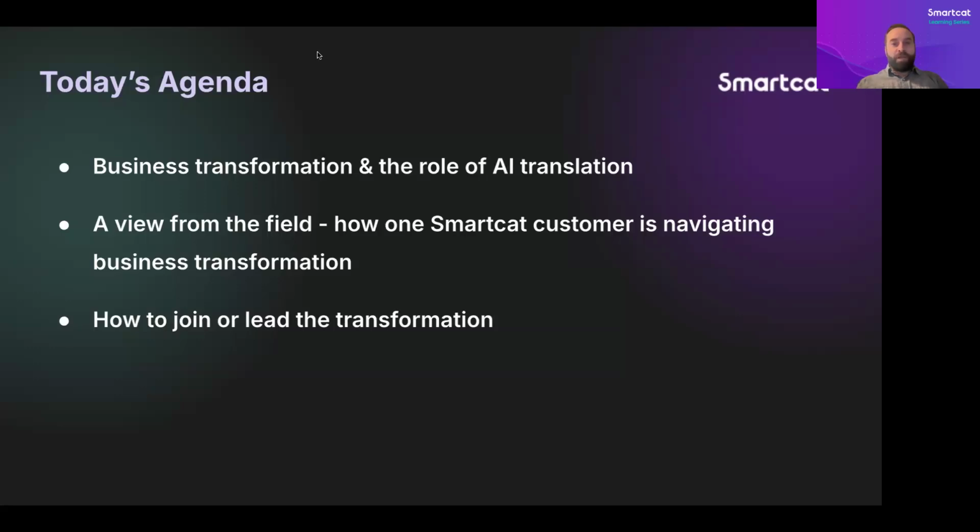My name is Andrew McInerney, and I'm a Smartcat account executive, and I'm joined by my colleague Danny James. We're happy to drive the conversation today to be sure that all current and prospective Smartcat users are aware of the resources available to them through the Smartcat platform. We'll be joined in a few minutes by two leaders of a global medical device manufacturer who will share their translation journey and goals for the future.